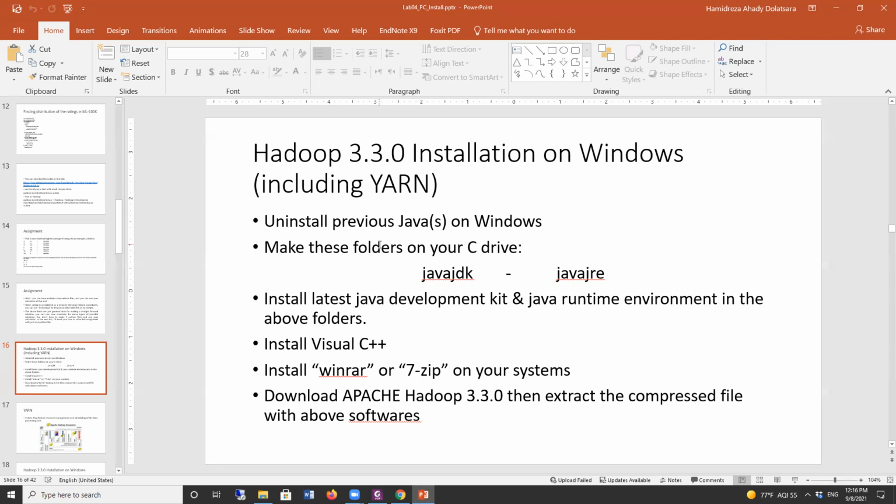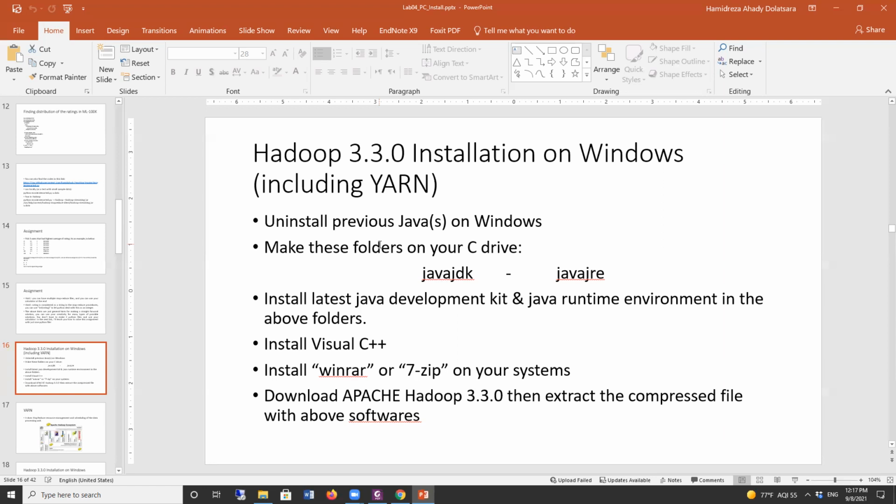So don't forget, you should first remove all previous installations of Java on your system. The reason is I'm using Hadoop 3.3.0. If you use the latest version of Java, it might have some discrepancy, because Hadoop doesn't support all the Java versions. For some Java versions, you might end up having some errors.